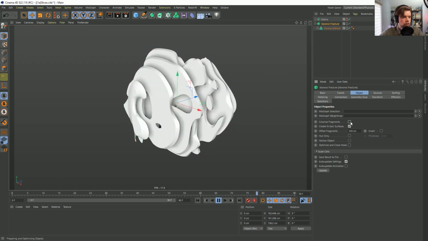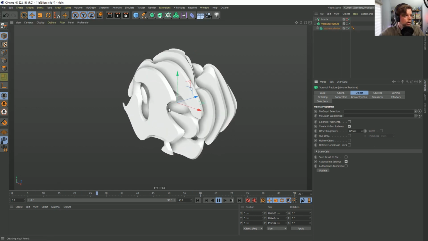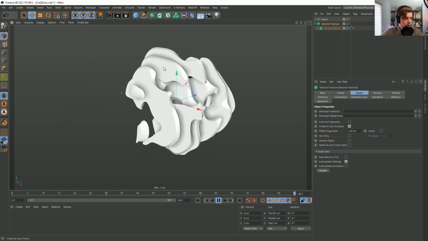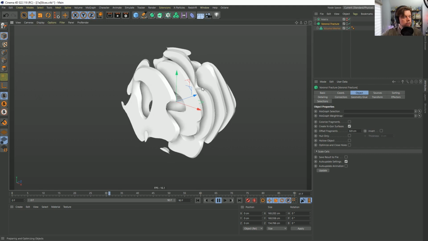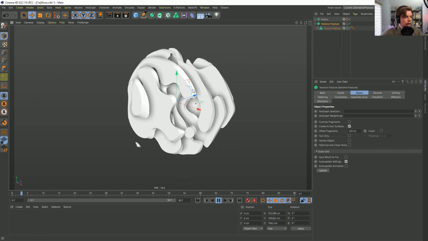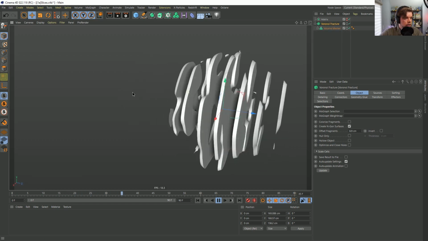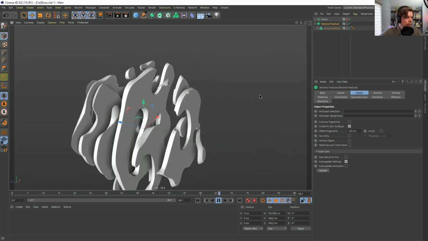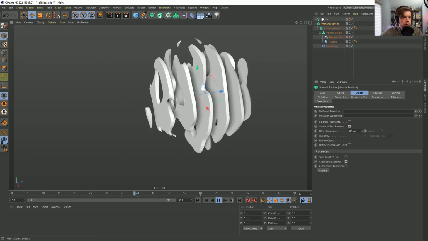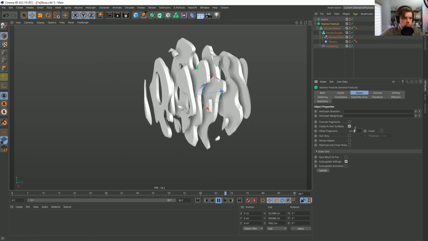So I will turn off colorized fragments. That's as they're getting created and destroyed each frame. But now you can see we could feed any model in here, any type of noise to intersect the model. And then based on the end results of that, we can get these flat cutouts and layer them up as much as we want and make them as thick as we want with a very simple, clean hierarchy here. So this is actually pretty cool.